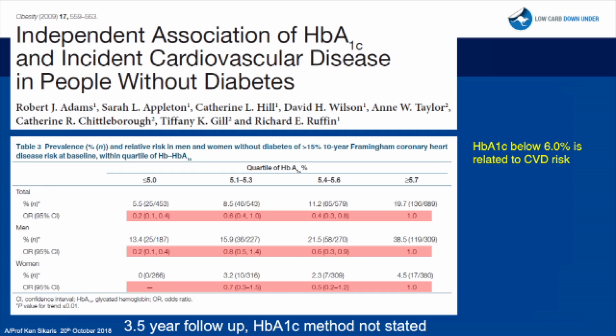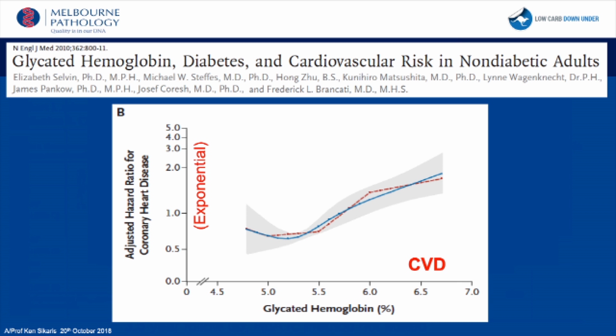If your small dense LDL is rising when you're going from 5.5 to 6, shouldn't you be getting heart disease? And people have known that. The risk of heart disease rises before you become diabetic, according to the A1C level. And in the paper by Levin, this is the risk for heart disease, according to A1C, and it starts at 5.5. And on this exponential scale, it's not really climbing exponentially forever. It's sort of plateauing off.